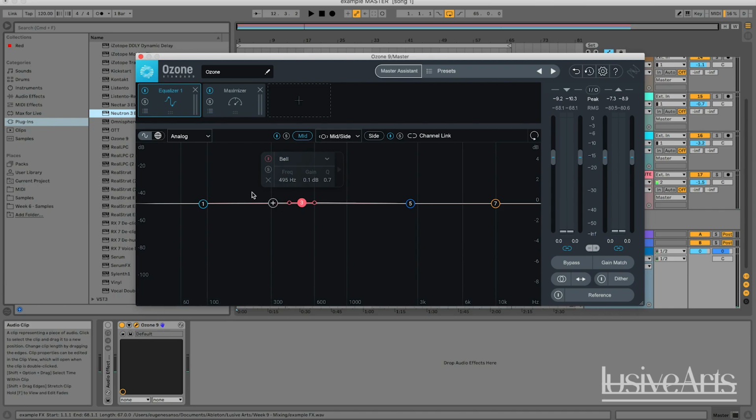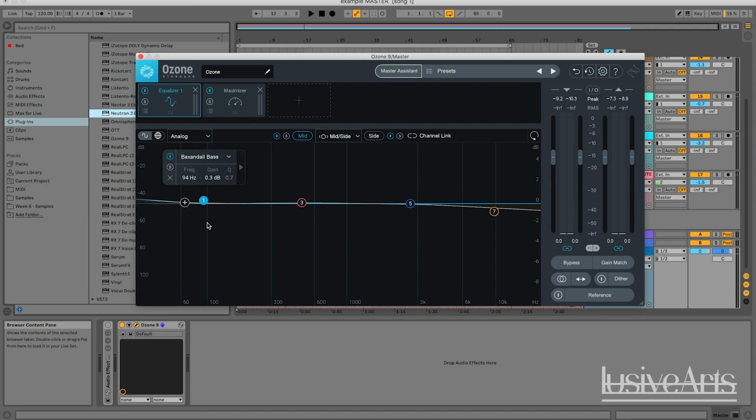So this is really useful that you can, if you wanted to accent the sides, what you can do is add a curve, something like this, where you take away the bottom end, and then you add a little bit of top end on the sides, and then you do the exact opposite for the mids. So you can sort of take a little bit of the top end off the mids, and if you wish, you can just add a very slight boost in. Be careful when you're boosting your lows because that can have quite a big impact on your mix overall.